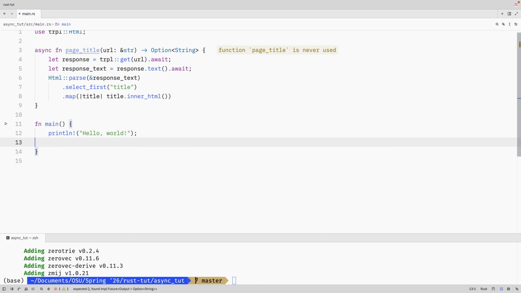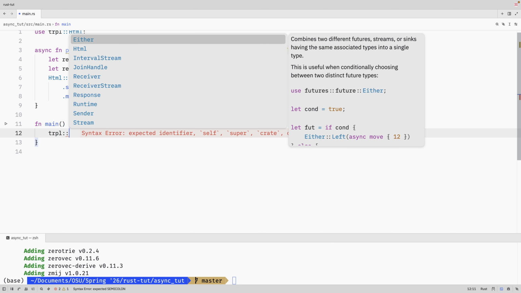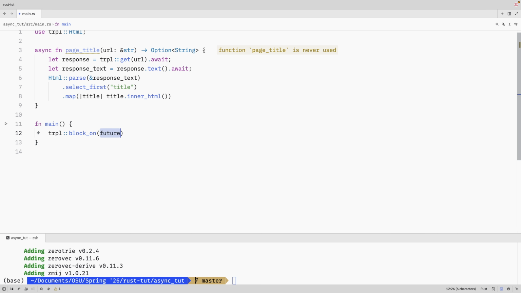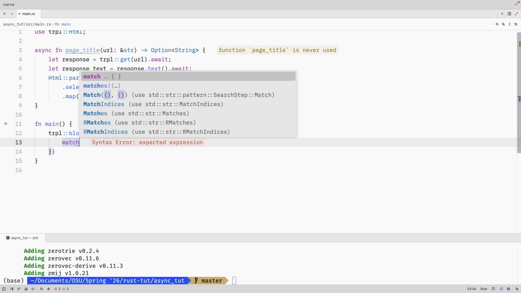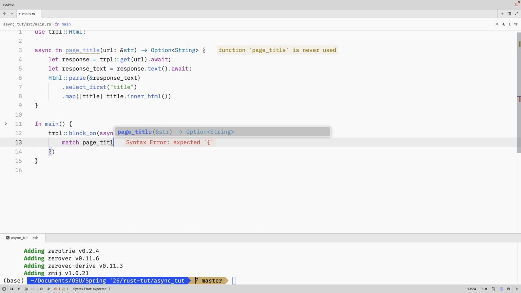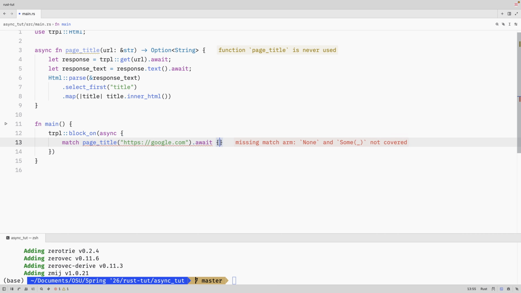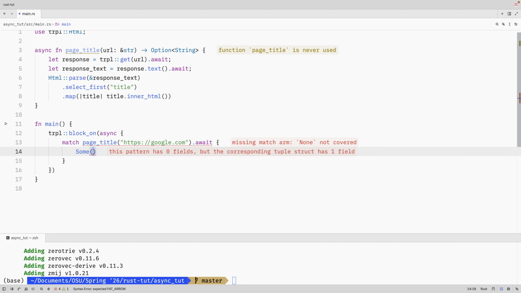So we could have trpl::block_on, and then we're going to give it a future, and within our future we're going to match our page title given a string of, let's do, google.com, and then we're going to await it, and then if we get a title, we're going to print out the title.